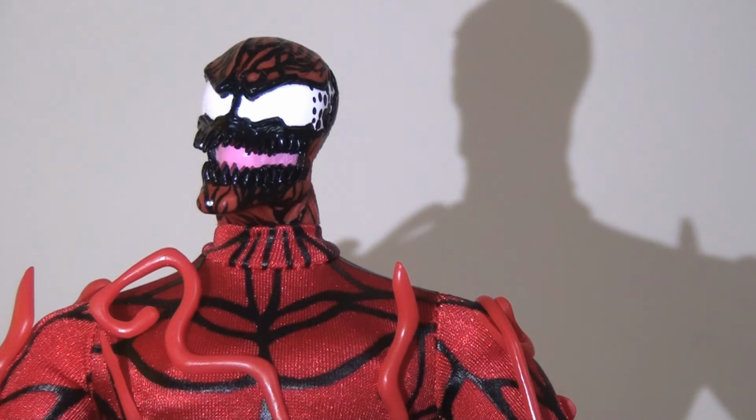We can see the individual teeth. We can see that obviously there's a gap there. We can see the back of Carnage's throat, so we get that lighter pink. We see the spots on the eyes, and of course all the veins running through this sculpt. And it's just the paint apps are really very, very carefully applied. It looks really solid, and this has definitely caught that feral, monstrous quality that we have with Carnage. So I think this is a fantastic sculpt.